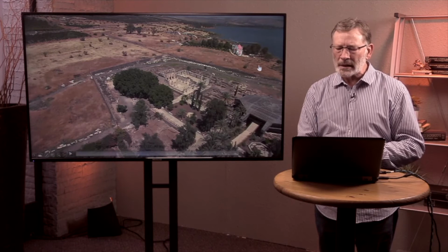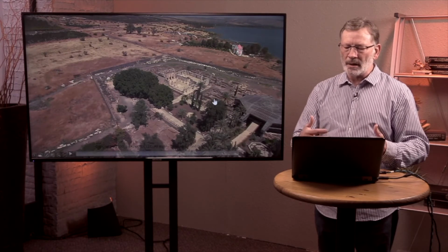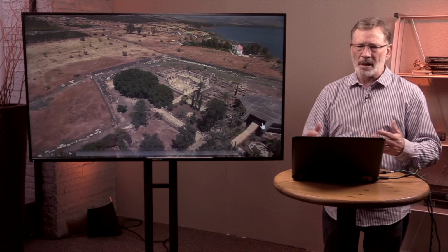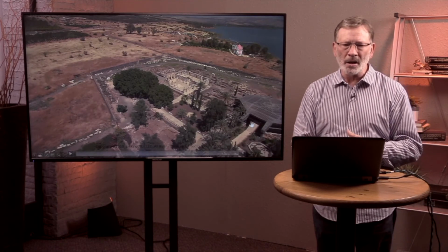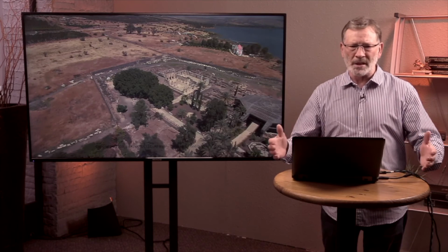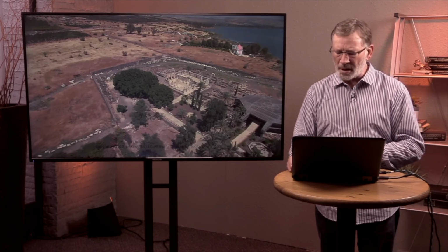Sea of Galilee in the background, moving from this home area, family area. We are still in a family area underneath this church, can be seen through plexiglass, that archaeologists have identified as the home of Peter and Andrew, and probably eventually morphed into the earliest church ever existing, first century church.